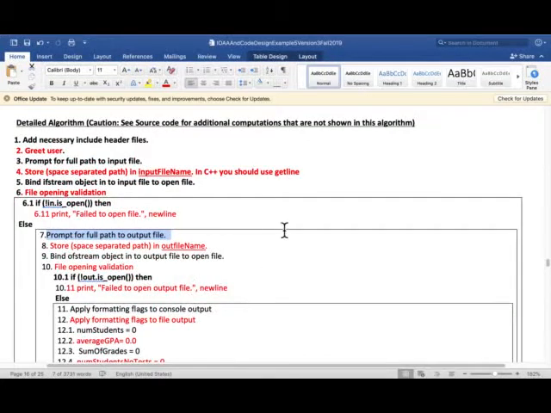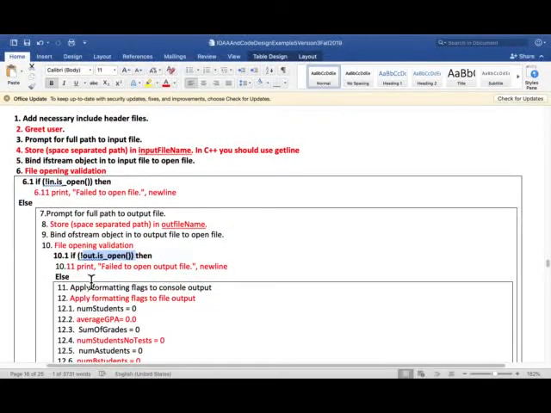And here, again, I'm doing the opposite of what I did in the table. We call out.is_open function. A function call is always made with parentheses. If this returns false, that means the output file could not be opened for writing. Negation of false is true, and then we say failed to open output file. But if this returns true, negation of that will be false. That means the if block will not be executed, the else will be executing.